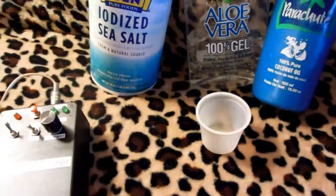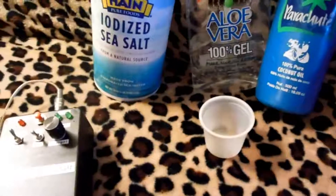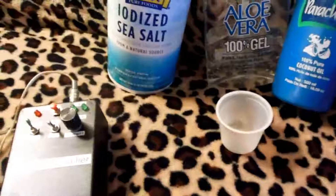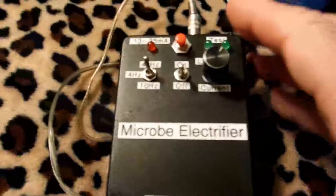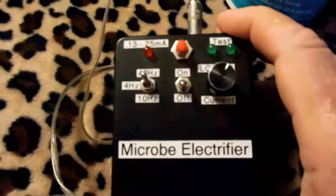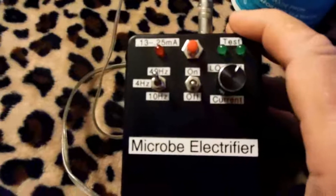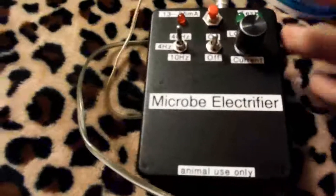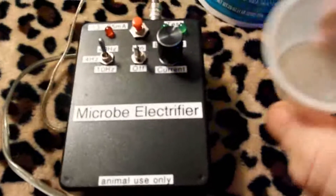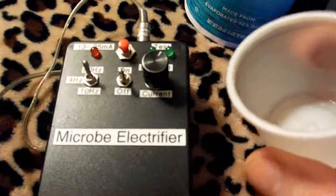I want to go over something I think is going to be an extremely important and cheap, but very effective tip for using the blood pulsing unit — blood cleansing unit, whatever you want to call it — from the Bob Beck Protocol. This is not the one from Soda Instruments. This is from Bioelectric. I got this from Mike Forrest down in Ecuador. He's a former Texan, and I like his units a lot better. I'm going to go into how to make your own electrode gel.